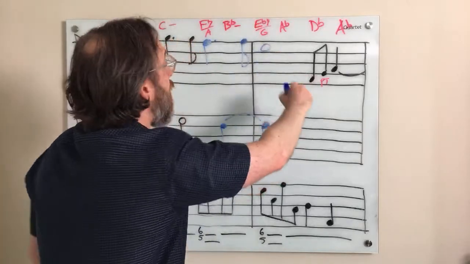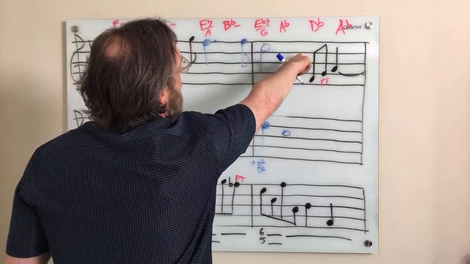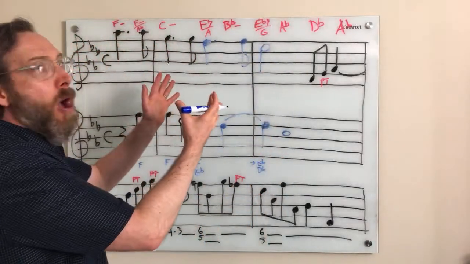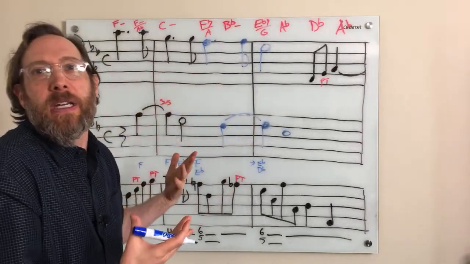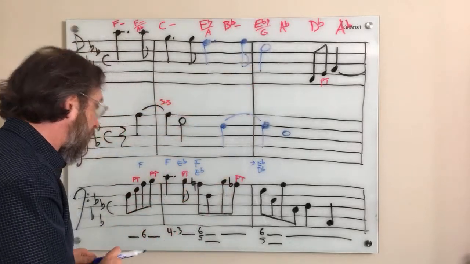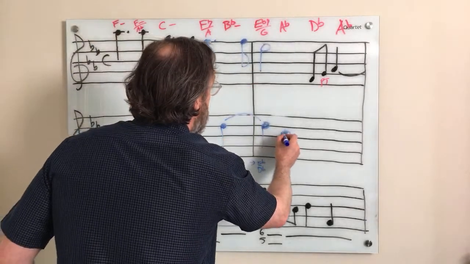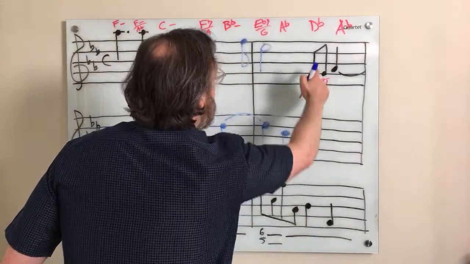I know here I'm not going to be continuing down the scale. So I'm going to decide that, you know what, I'm not going to do the dotted quarter eighth note. I'm going to give it a little pause to show that we're going to do something different. We're not just going to keep going down the scale. So I'm going to keep that E flat as a half note, and I'm going to resolve this down to a C here.